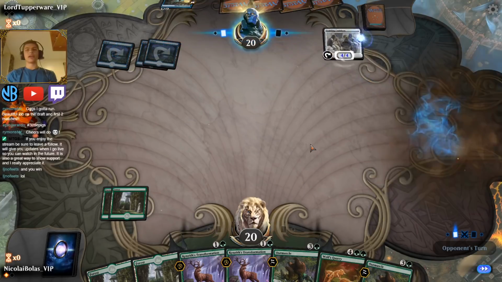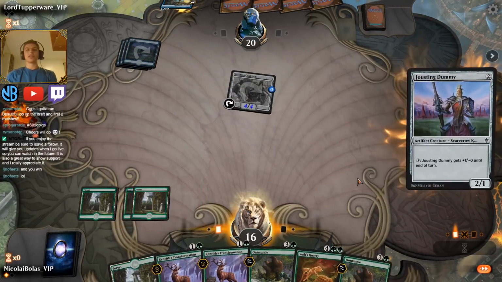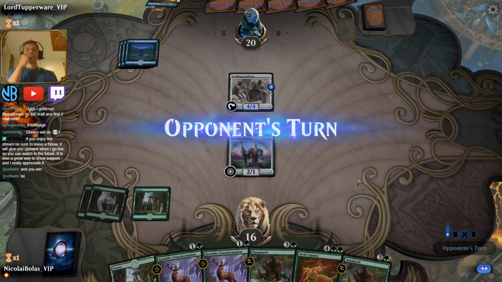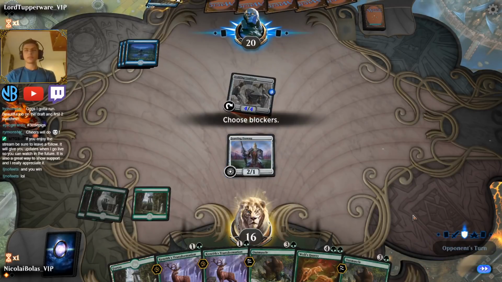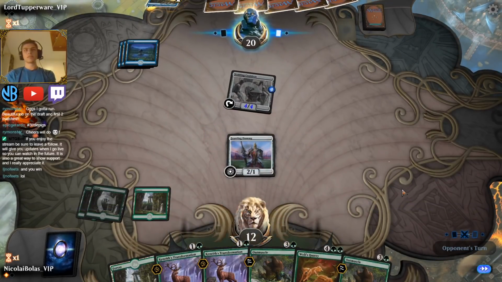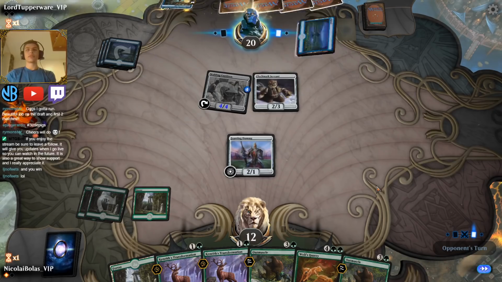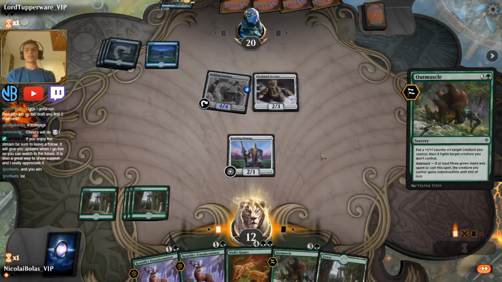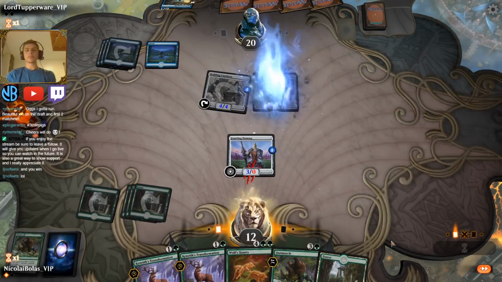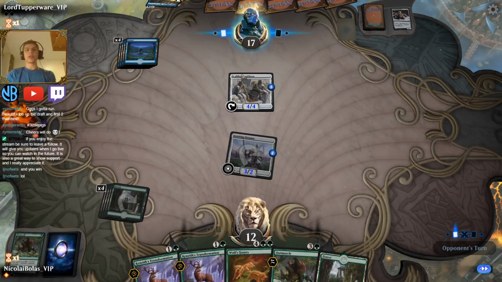Oh, he's going to animate it. Oh, gosh. It's not good. We need a creature. Come on, creature. Yes. Jousting dummy. You're my hero. Oh my gosh. That's sick. The sickest of values. We're going to outmuscle, and then we're going to outmuscle this thing. And then we're going to have to just race the fairy.